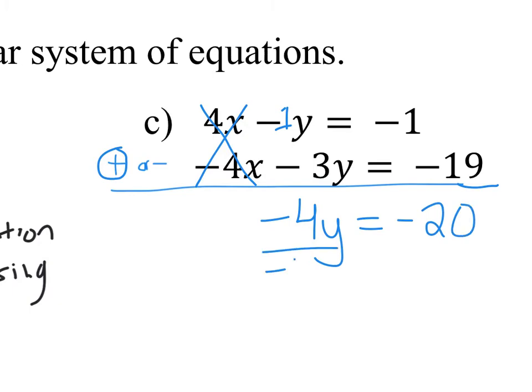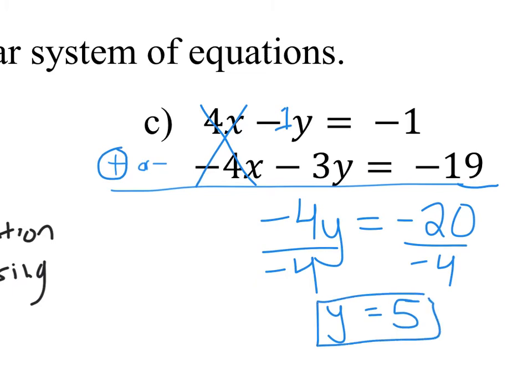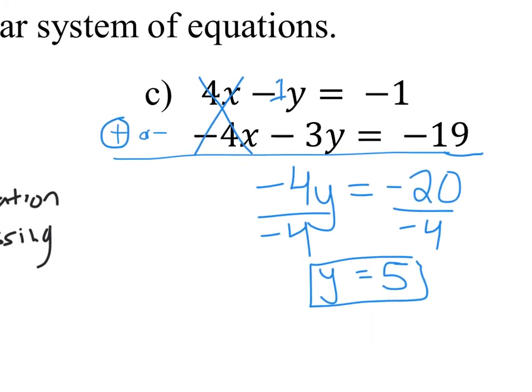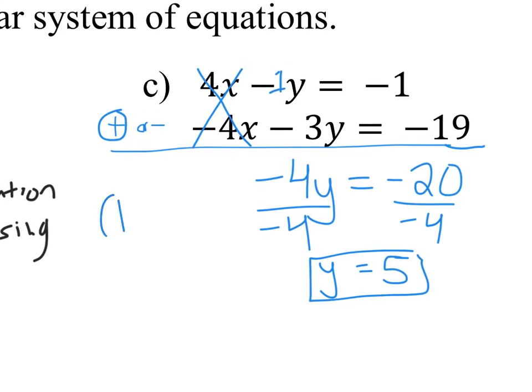Then we'll eliminate this 4 by performing opposite operations. So we were multiplying by negative 4, so we'll divide by negative 4. A negative 4 goes into a 20 5 times. And it's a positive 5 because a negative divided by a negative, the 2 negatives cancel out. So now we've just done step 1. This is why I'm saying that substitution is easier because there are less steps.